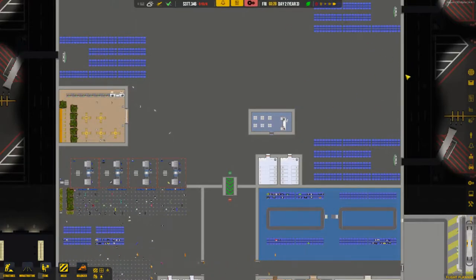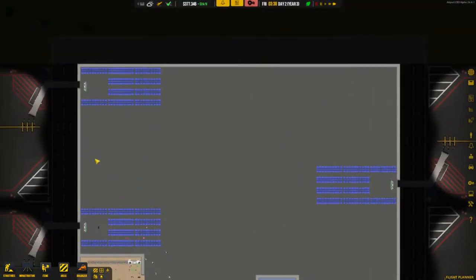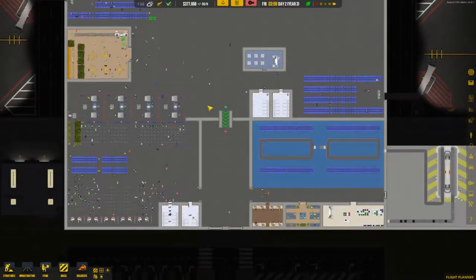Have a huge shop somewhere over here, between the waiting areas. Those are actually pretty good areas to have things, because it's a huge area. We don't really use it for anything else, so why not? And have the middle for everyone to walk through.